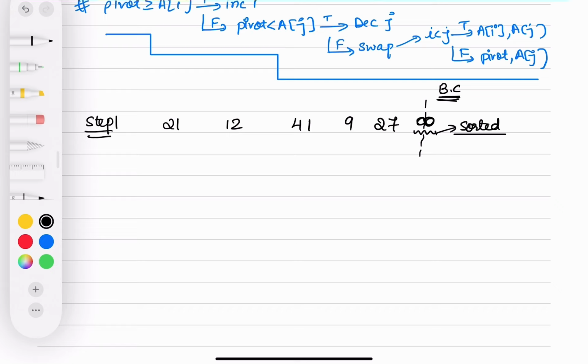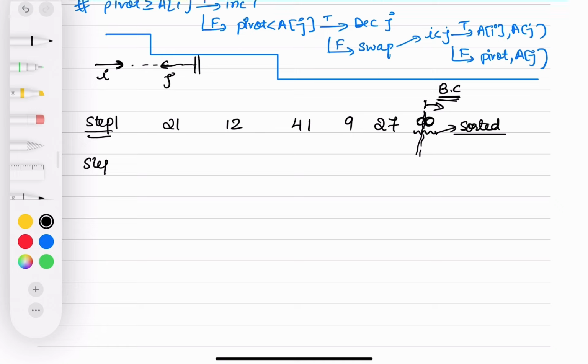Because if you remember in our previous video, I was talking about Hoare's partition where we slide i and j. Till where will i go? It has to stop somewhere, right? So it will stop here. You cannot increment i beyond this. You have to stop here. So this infinity and this condition will help you. You will not get any increment of i beyond this infinity. That is why you add infinity.